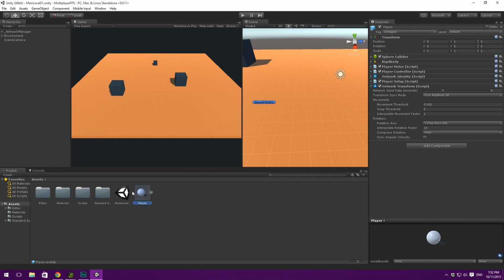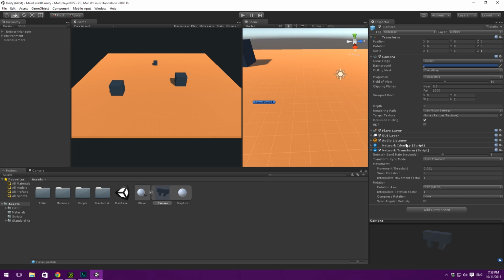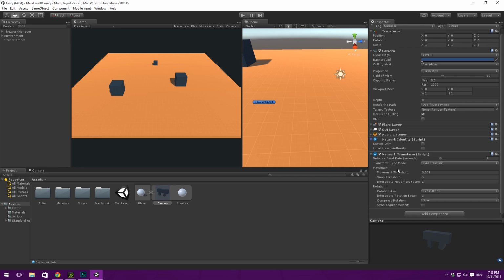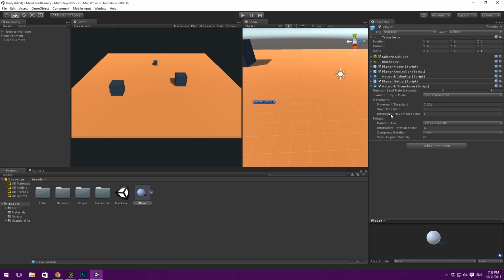So you might be thinking, well, let's go ahead and find the camera here and let's add a component and add the network transform. We can see now it introduces a network identity and another network transform. And that's not something that we want to have. Instead, what we want is we want the player to have the central network identity component and have everything be controlled from the root object. So therefore, Unity has made this network transform child component that we attach to the root, the player object, and then we drag in the camera and it will control this.